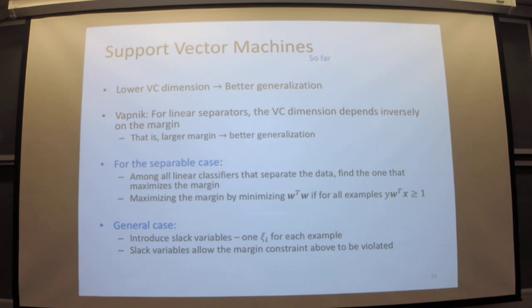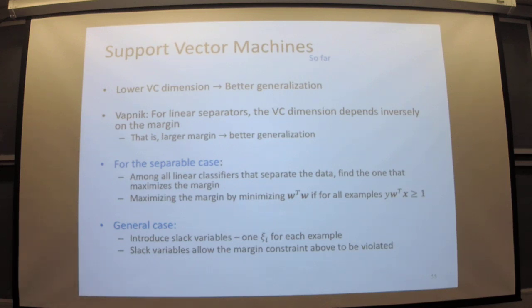Okay, so in the last few minutes, just to quickly summarize what we saw just now. For the case when the data is not separable, we introduced slack variables. Slack variables are not something that was introduced just for the SVM problem. It's a general way, in the optimization community, of thinking about optimization problems where we don't believe all the constraints are true. So we're going to give up on some constraints and penalize the optimizer if it has to give up on constraints by putting slack variables in the objective. Here specifically, we introduce one slack variable for each example, and the meaning of the slack variable is that we allow the margin constraint to be violated.